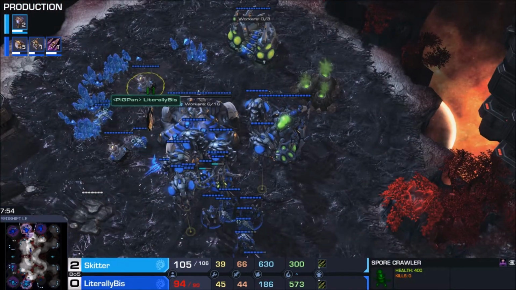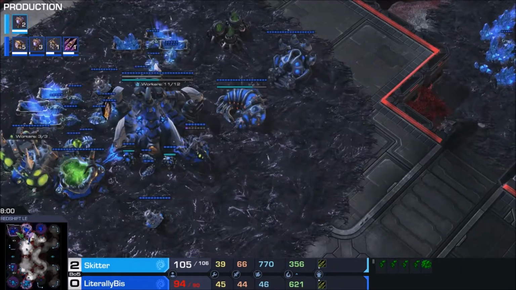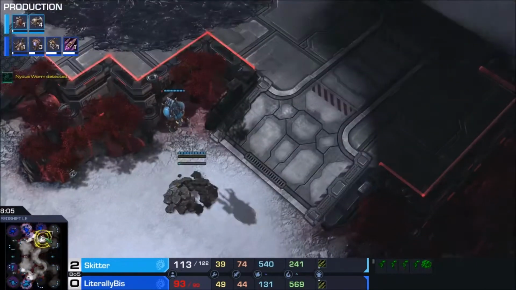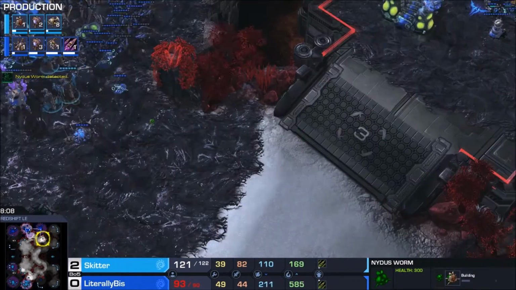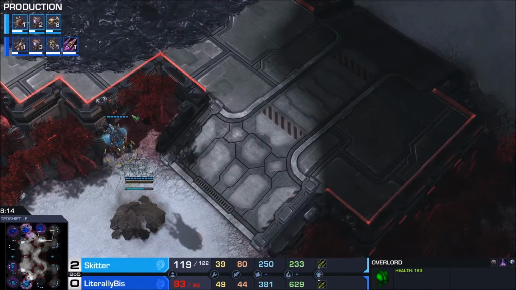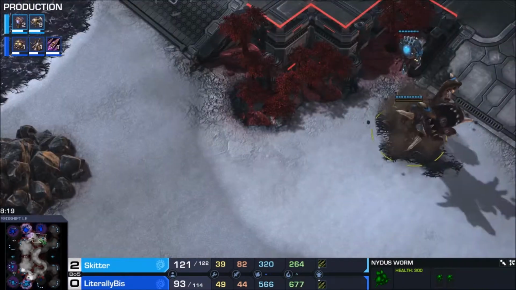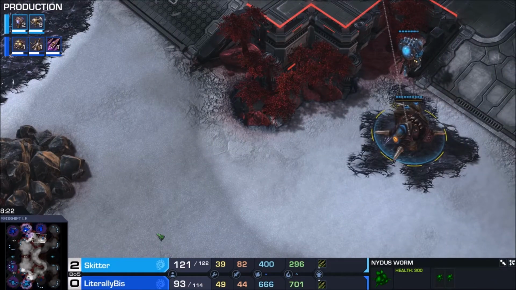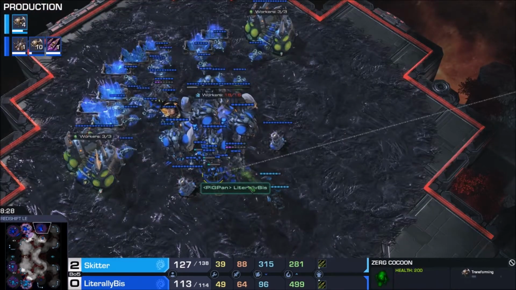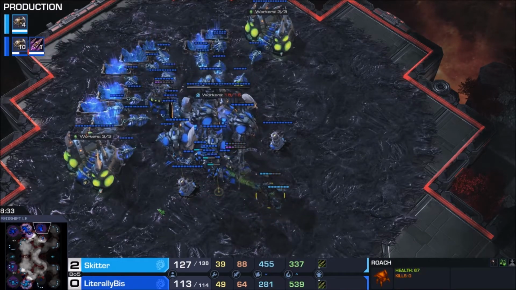And yeah, but there is a spore now in every base. 2 spores, 3 it looks like. 3 in the 3rd. Yeah, that's going to be a Nidus. That's a Nidus worm. Okay. In addition to the mutas, sure, we're just doing everything now. Yeah. Why not? 2 roaches in the Nidus worm. 2 roaches, but yeah. Okay, there we go. There are some more roaches now.